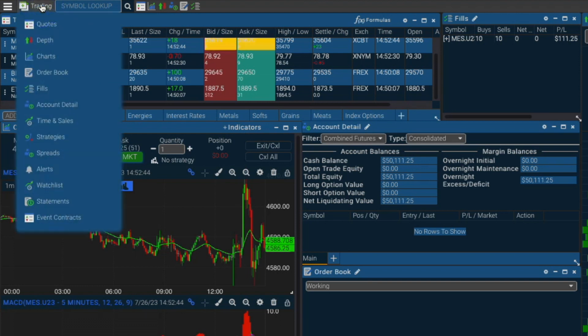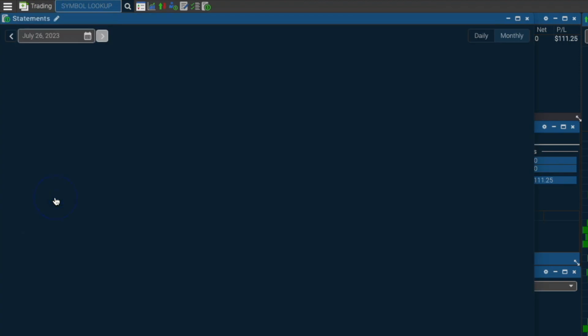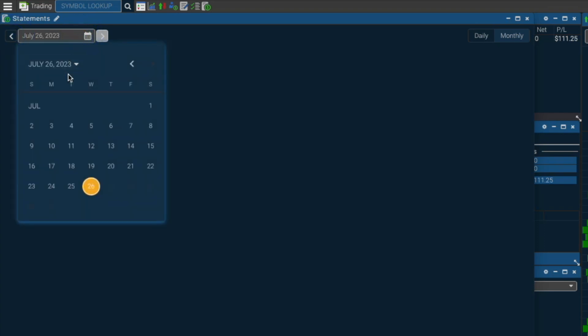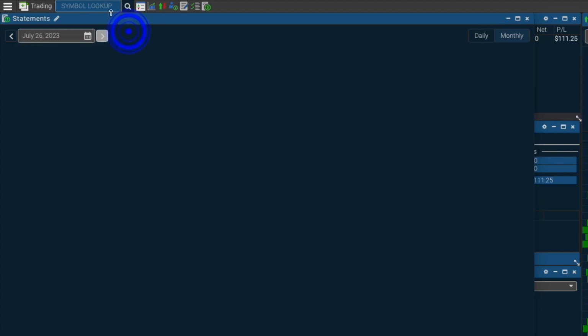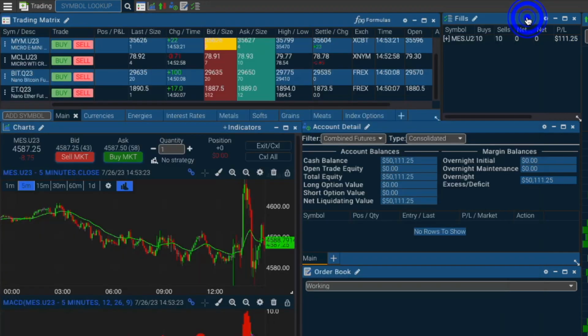This trading menu also holds your account statements. Click on that. Now this is a demo account, so there won't be any account statements, but if there were, you could look at daily, which will be the default, or monthly, and then you could go back in time, forward in time, up to the most previous business day. So statements are always generated overnight, the night before, but you could go back in time to when the account was first opened by clicking on this calendar here and choosing the date where you'd like to start. You can close that window out here.